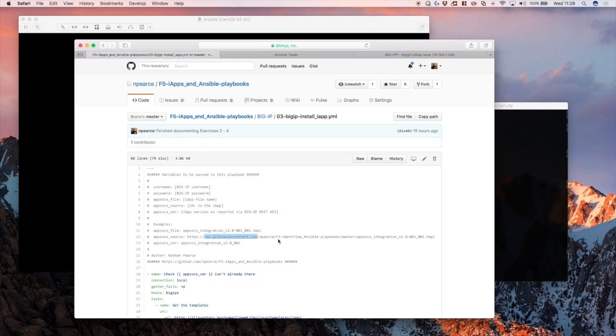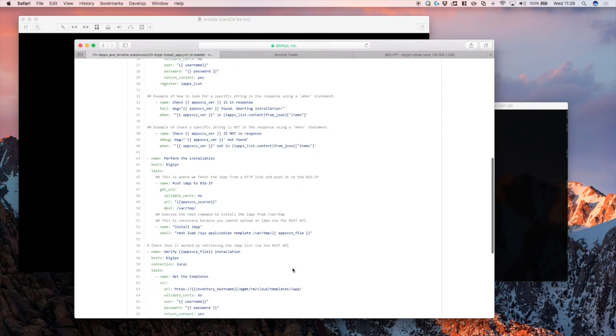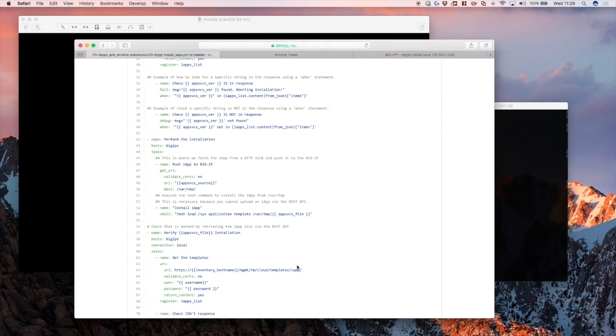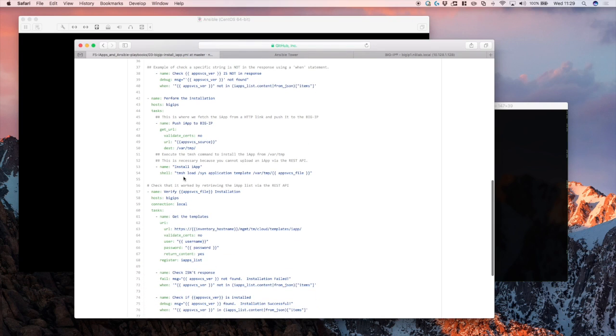So your organization might have its own source code repository, or even just an HTTP server where the templates are sitting, where you manage them, that the playbook can go and fetch. So this can be handy to be a little dynamic in where you handle your updates and deploy those updates as you go. So it's going to grab that file. The source is an HTTP reference, but the destination is going to be var tmp.